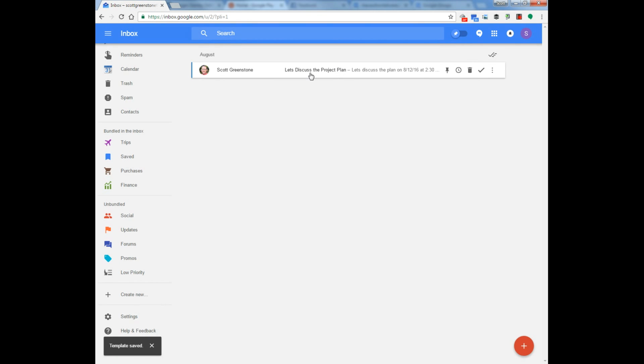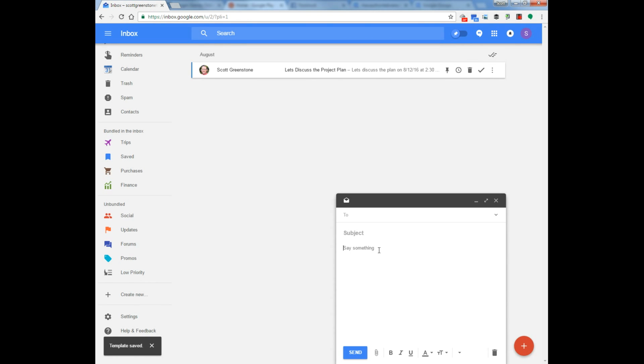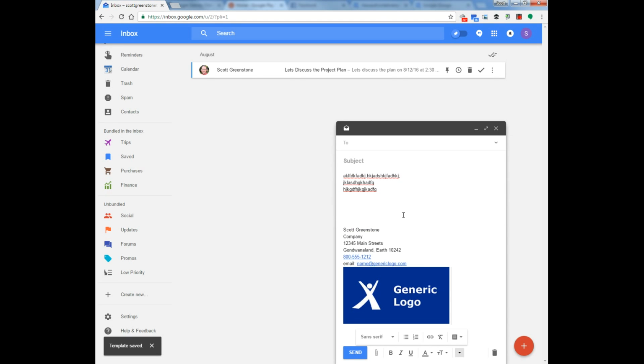Now, let's say you wanted to compose an email and you wanted the signature to be at the bottom. Type your email, everything you want here, and then you're going to pick which signature template you would want. Let's say I want my work signature, and there. You'll see I created one that has an image. It's got email address, a phone number, and you can even make things links. You could have your template have icons to your social media with links that way. So you would send that.